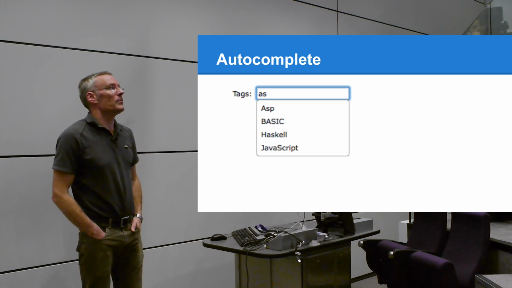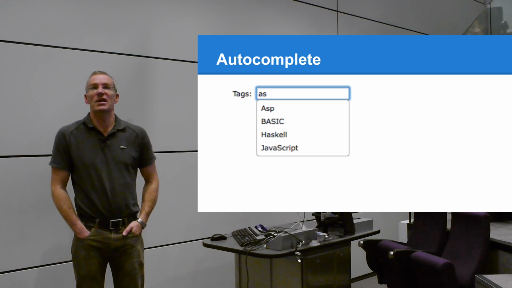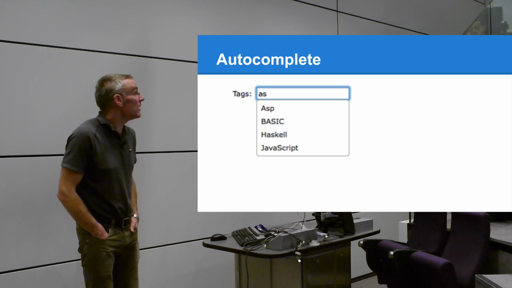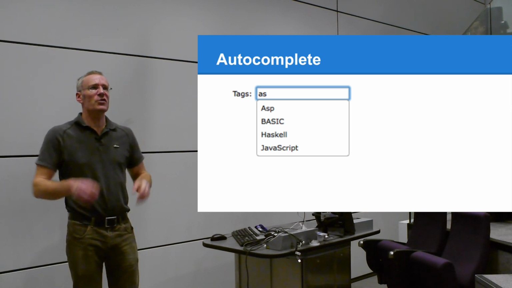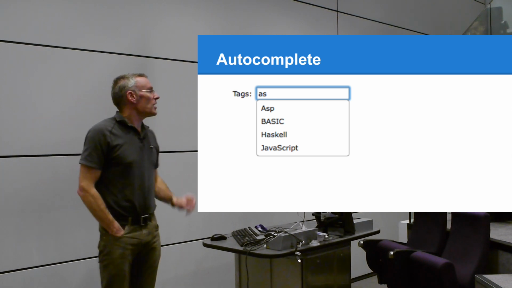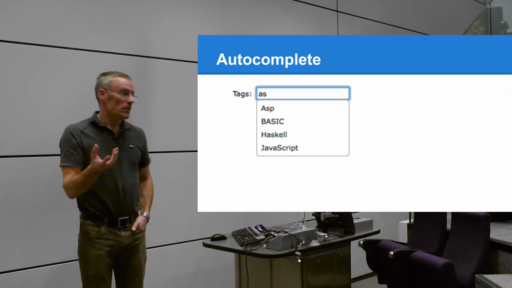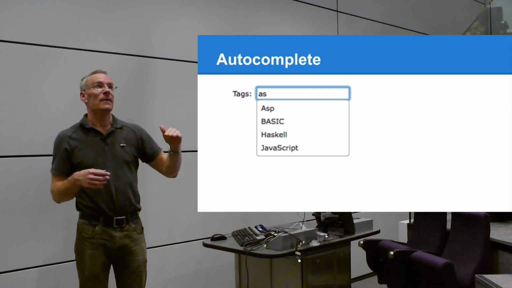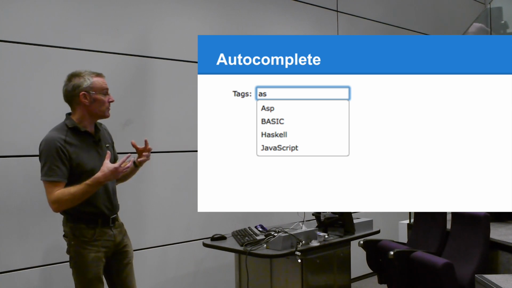Okay, so let's talk about university. What year of your degree are you on? Some people would say year 3, some people would say stage 3, some people would say level 3. If you're on second year, it's stage 2, level 2, year 2. If you want to tidy things up so everyone submits the same structure, if they start typing in year, you can have an autocomplete that pops up and gives them the options. They can still override these and put their own thing in, but generally if someone's presented with a list of options, the temptation is always to go for one of those options. And you get more valid data being fed into your database.